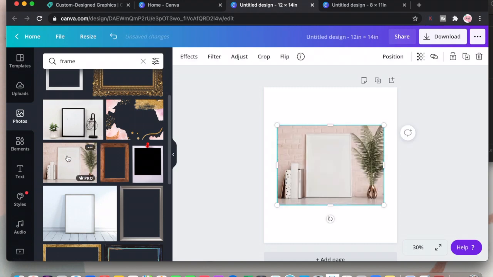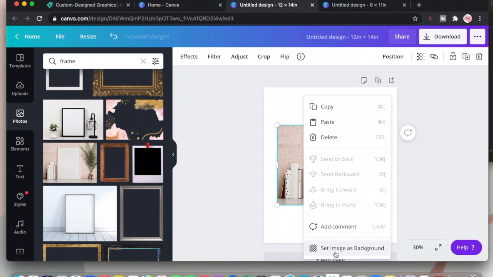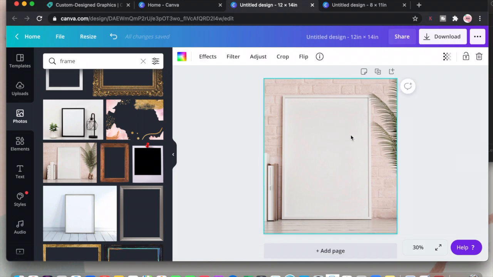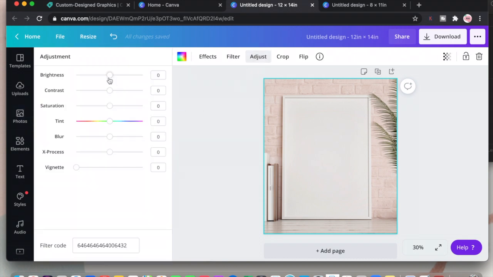Create, like I said, a mockup for free using a picture from Canva. And I'm gonna show you how you can do this. So I'm gonna also make sure that this is set as the background. So it's just pretty much very big and you can actually portray it big to your customers. I'm gonna adjust this picture a little bit by brightening up the canvas. So this background is a little bit more pigmented. So let me go ahead and adjust this photo, okay?